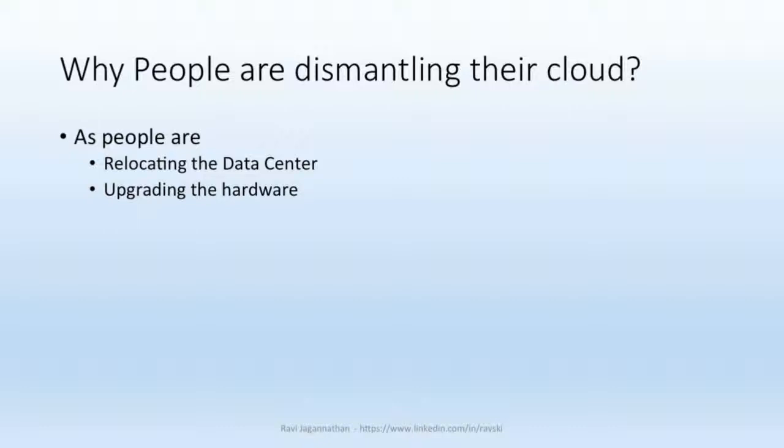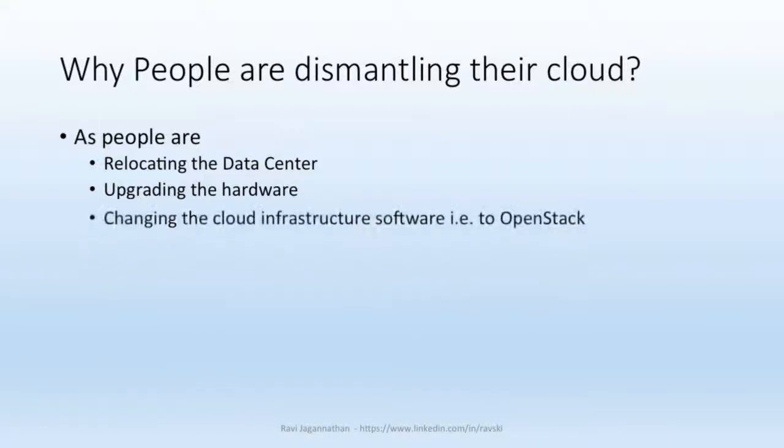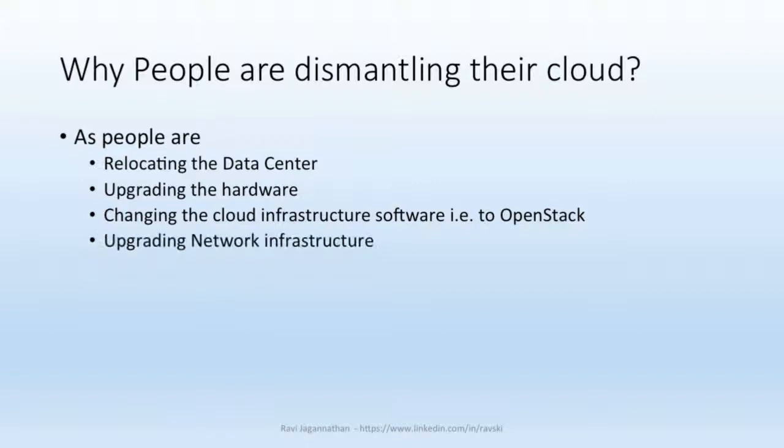I talked to various people downstairs in the exhibit hall at this Austin Summit. A lot of people have been saying, well, OpenStack has been somewhat reliable, but its reliability has been in question. But when we run test suites and test cases against Liberty, it is showing some kind of stability, and people are gaining confidence. I think Mitaka is one release where people are really going to be putting their stake in the ground. So as they're upgrading the hardware, they're saying moving to OpenStack may not be a bad idea. And so this falls into the previous idea that I pointed out. Another thing is people are upgrading their network infrastructure.